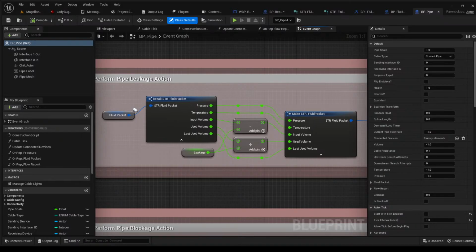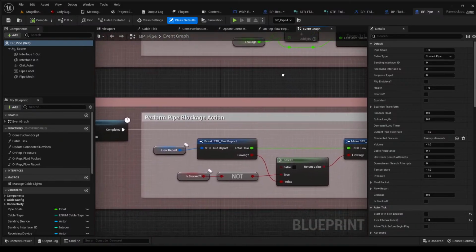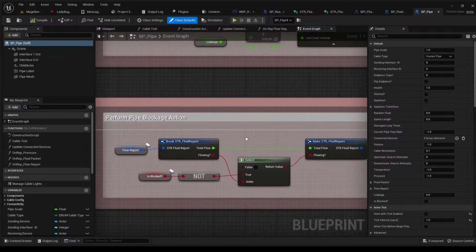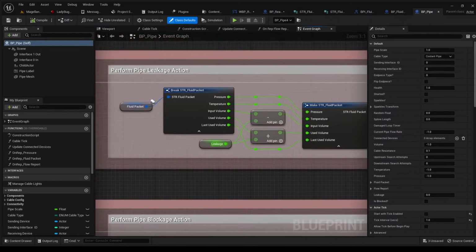So if any valves are closed on the way to the destination, this will flag as false by the time it gets to the end. So then the sending device knows flow has stopped, so the next tick input volume will be 0 because there is no flow.